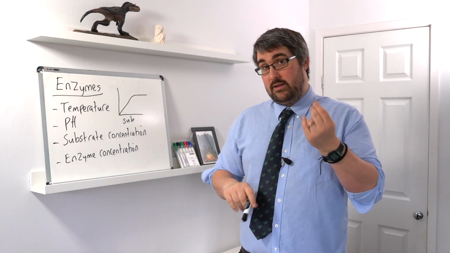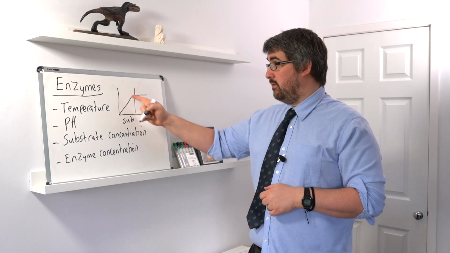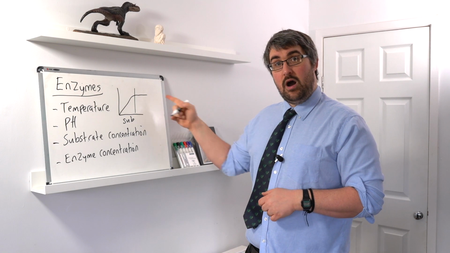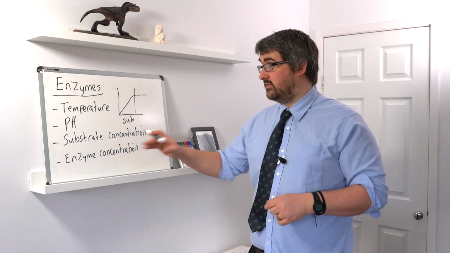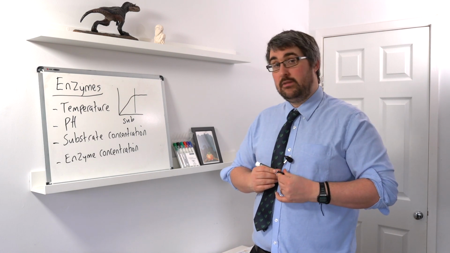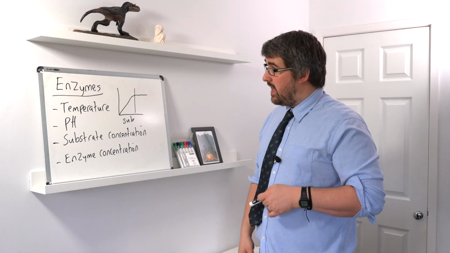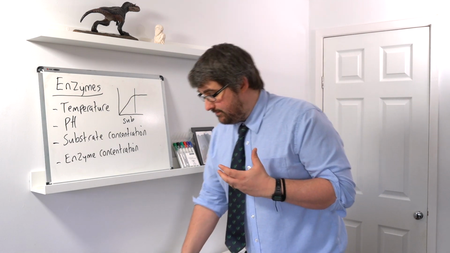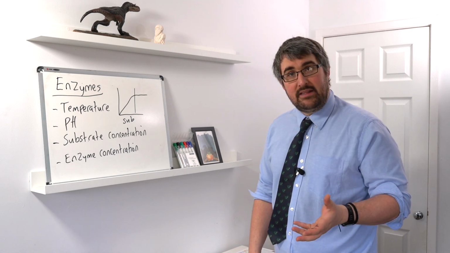And that kind of explains that leveling off. So here, before the leveling off, we would say that substrate is a limiting factor. Afterwards, enzyme concentration is a limiting factor. So you can see how the substrate and the enzyme concentration affects the rate of reaction. Very much similar kind of shape. So that's a nice little overview there of our enzyme structure and function, and the factors that affect them.